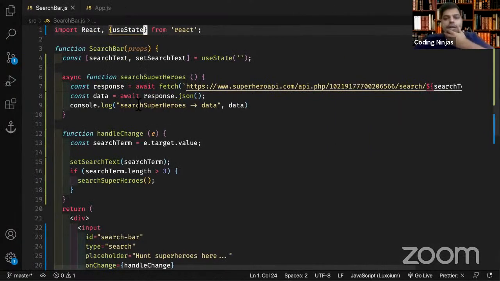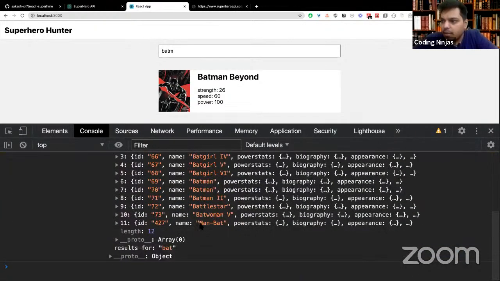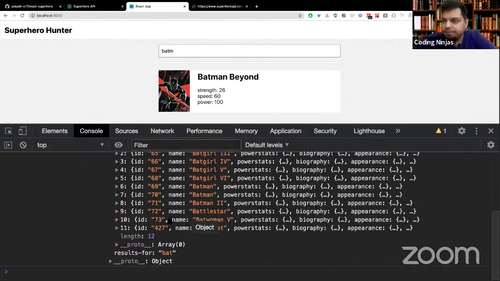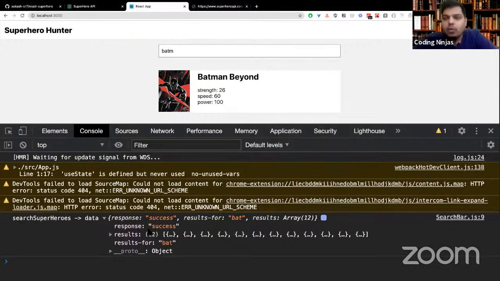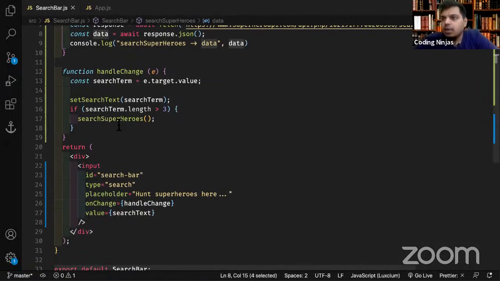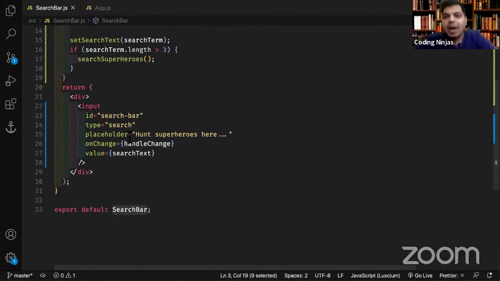So now here comes the problem, guys. Just understand this, right? This data is basically this one, we have console logged it over here. The results are 12, the results for BATM, right? But the point over here is that we basically want to show these results over here. But this is the search bar component, and inside the search bar component we do not have the search results.